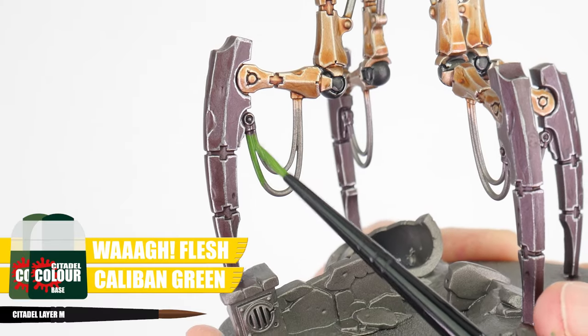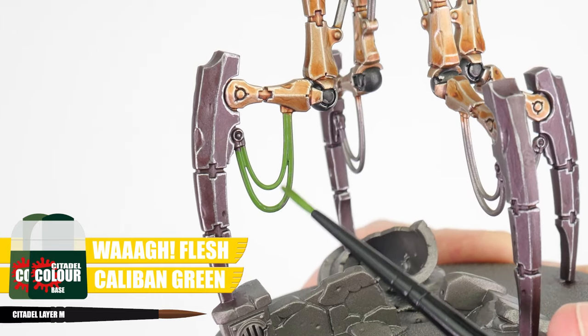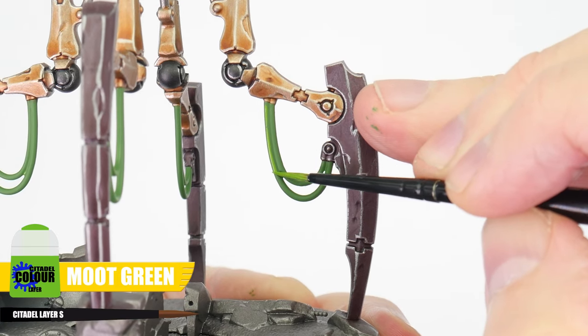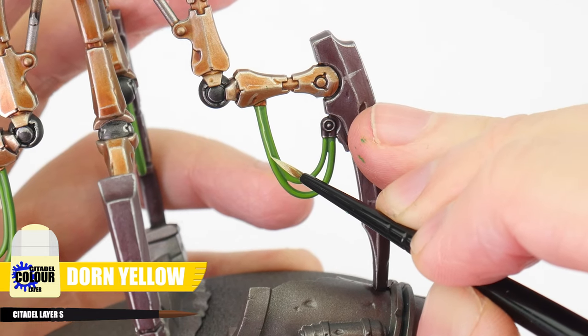The last thing to do is to paint any tubes, starting with an equal mix of Wild Flesh and Moot Green, which is going to help separate these details from the other green glowy areas. Once you're done with your base colour, we can do a chunky highlight along the length of the tube using Moot Green.